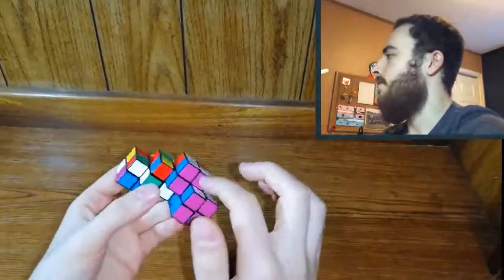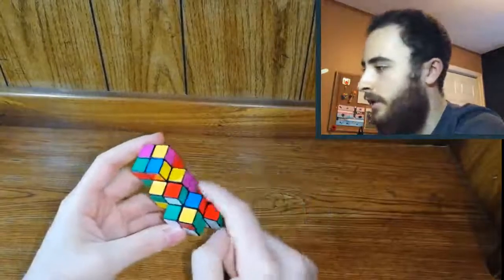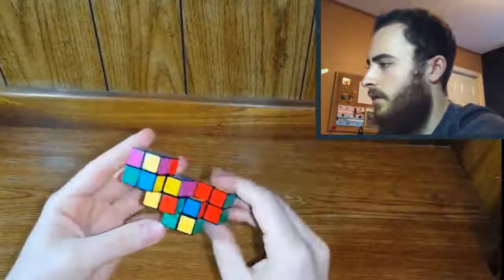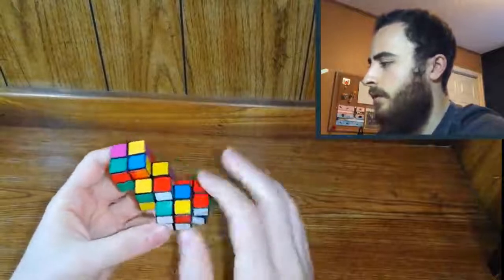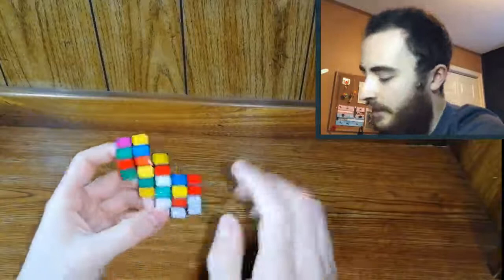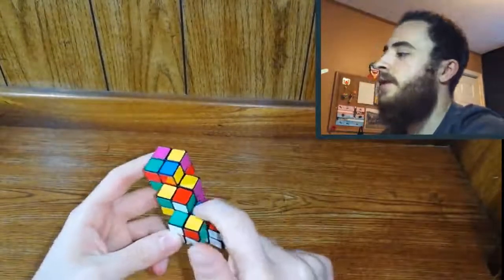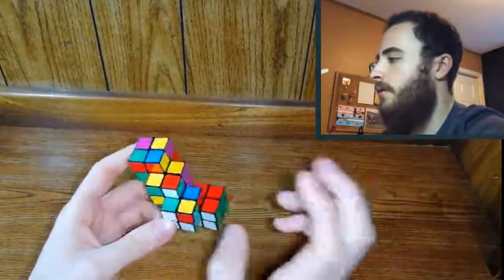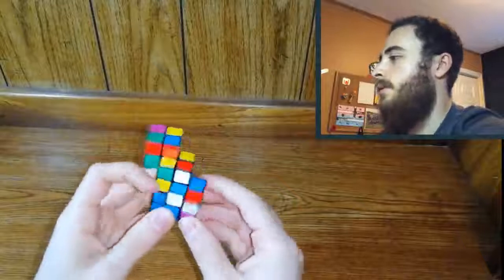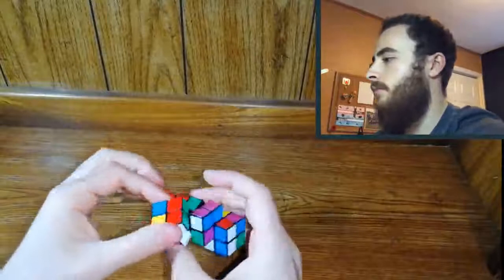And there's the purple layer done, and we know by looking at this solved portion that our OLL and our last layer is going to be red. So clockwise, we could assume that this red piece, oh actually it is facing up, but that's obviously not always going to happen. We could assume if there was a regular cube piece here, it would be the red facing up, and that means Sune from this angle. So Sune from this angle it is. Turn, please turn.